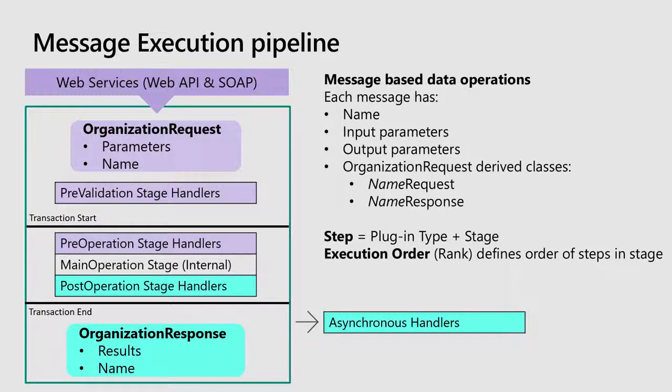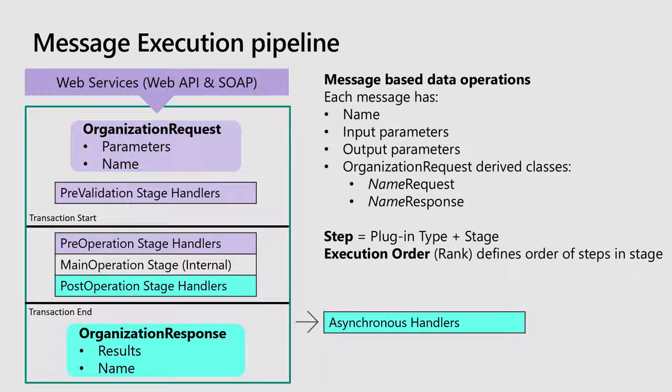And as I mentioned here on the top, each message has a name. It has a set of input parameters, a set of output parameters. And if you're writing code with the SDK, you're going to get generated classes for some messages, where it'll have like a create request and a create response. I'm sure those who've written plugins are familiar with that. If you use the CrmSvcUtil with custom action generation, you'll get similar classes for your custom actions if you choose to configure it that way.